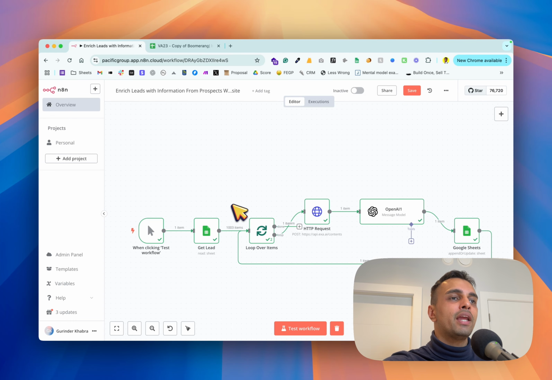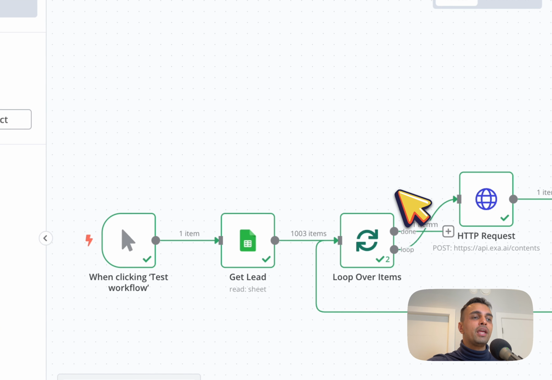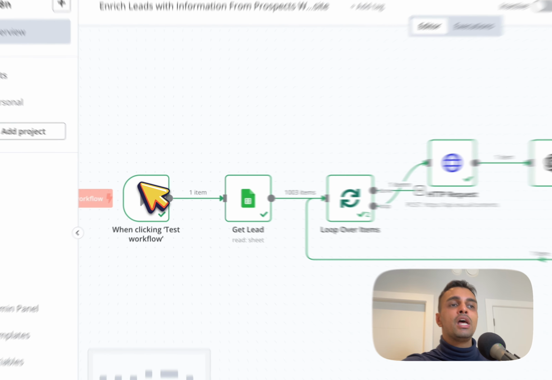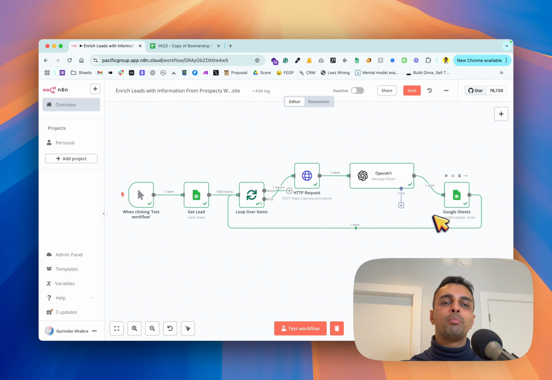So I'm going to walk through it right now. I have this flow open right here. And basically what this flow does, I'll go through it really quickly and then I'll actually individually break up exactly what I'm doing on every single step.